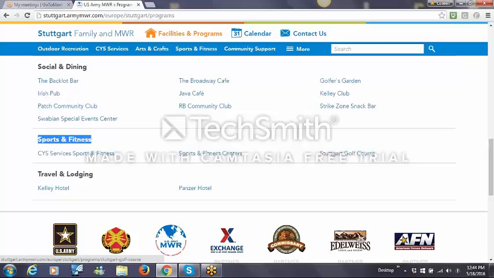So there's no limit to the amount of categories that you can request to have your facility under, but you want to make sure that it's relevant. Some people think of golf as recreation and others think of it as a sport. So we want to make sure that people, no matter how they categorize it, are able to find that content.